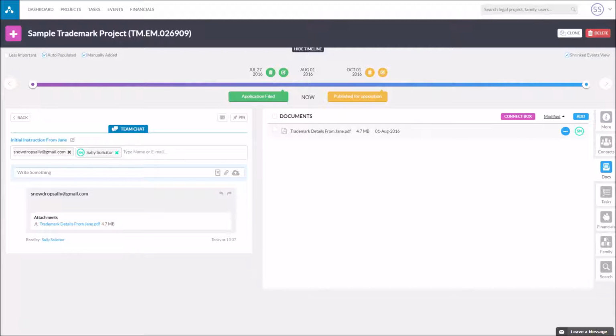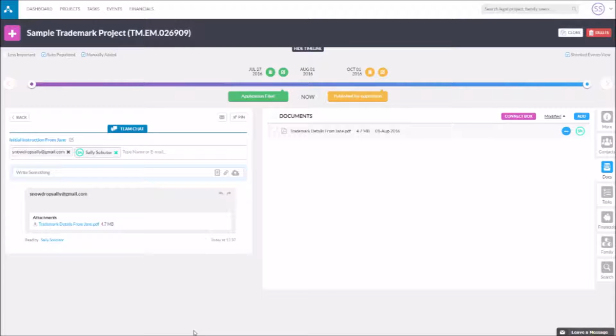So that means that if you have documents flying here, there, and everywhere in your email, you can just forward them into Pekama. They will arrive in the project. You've got easy access to them. You can, at a later stage, connect them to Box. You can sync them with Box. You can get versioning on them. You can edit them from within your web browser. This is very powerful and interesting, exciting functionality, we think.